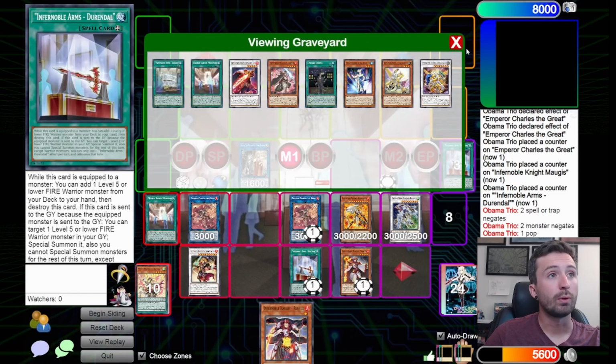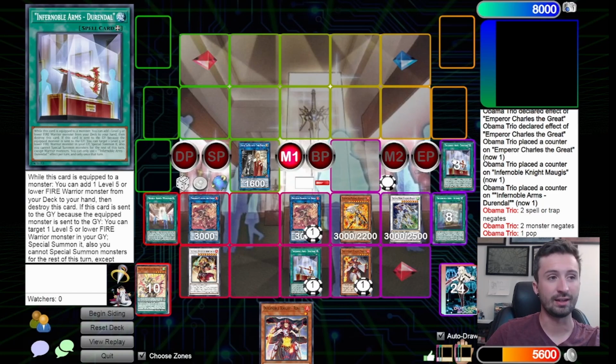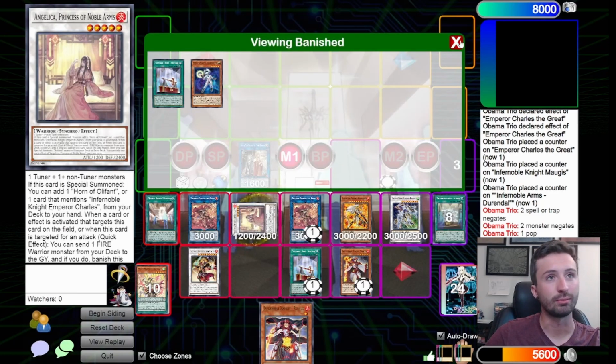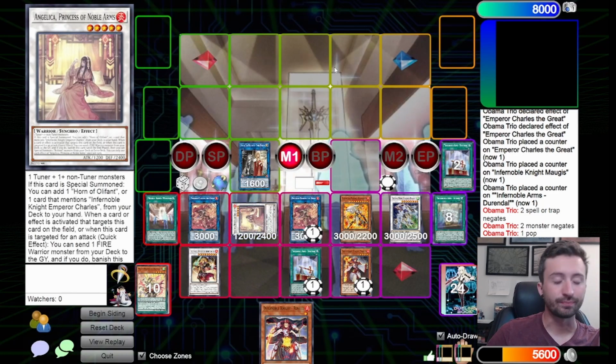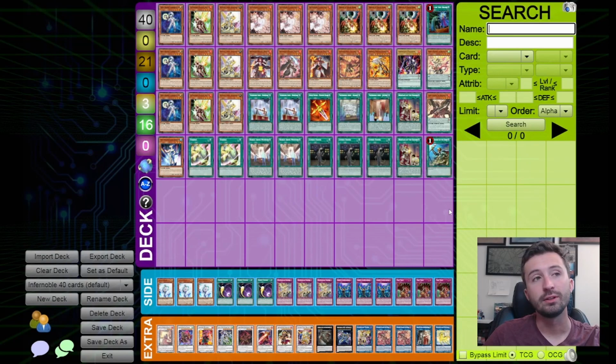But I am going to show you guys the deck list real quick. This is just my take on it for now. It looks a little weird, but it's just how it has to be played. Oh, and Angelica is also back. I always forget about her. But yeah, so let me show you the deck list now. Okay guys, so here is the deck list that I have for this.